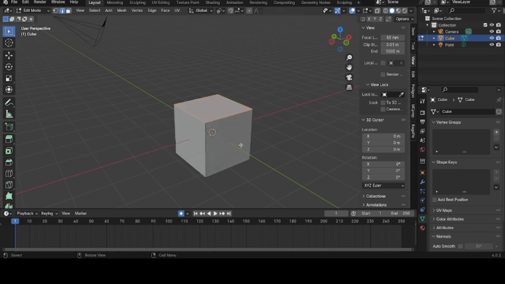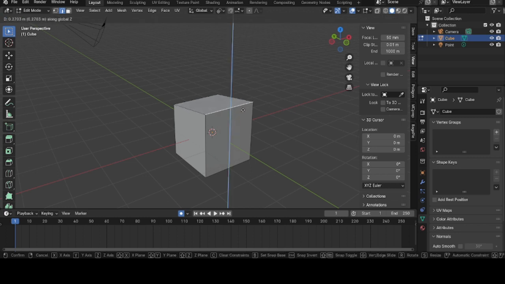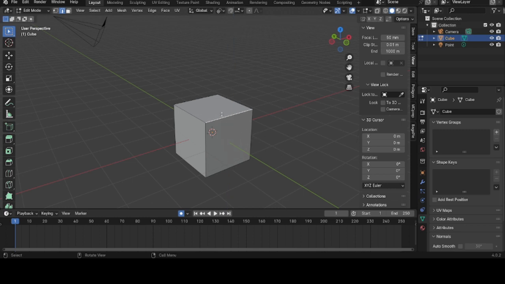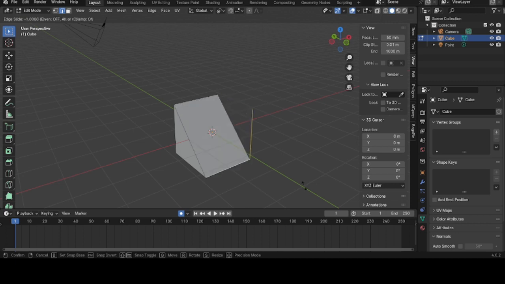When you see the edge, you can rather only move 2 vertices here. And see, when you go like that, it controls the height of the face. You can hit G 2 times, but move it up or down, something like that.